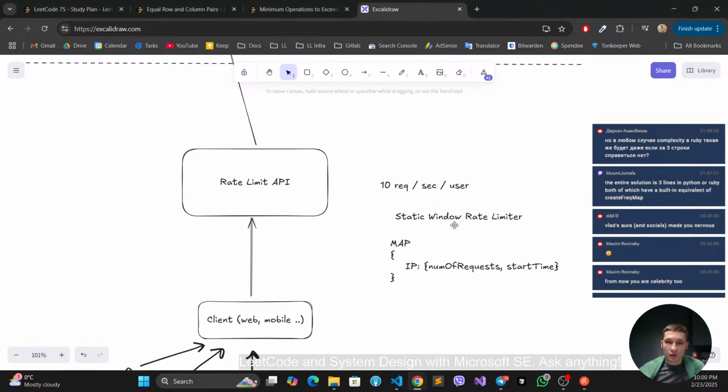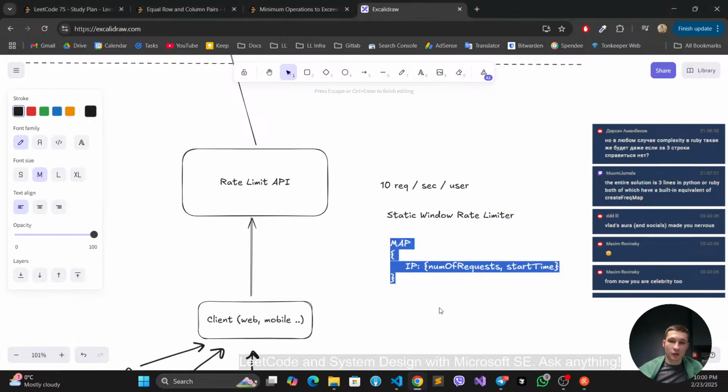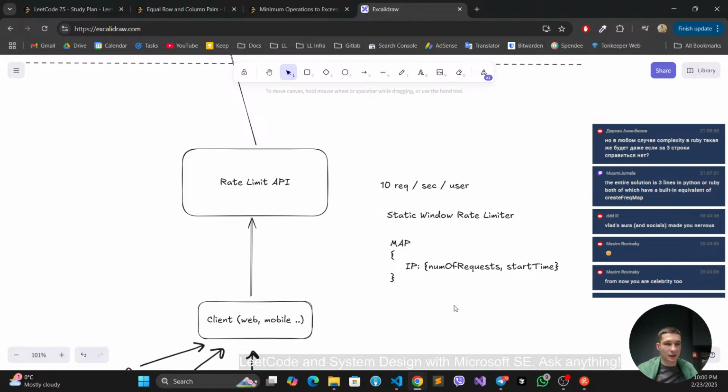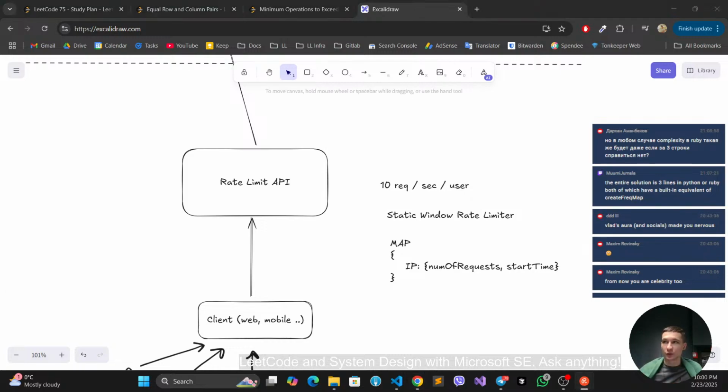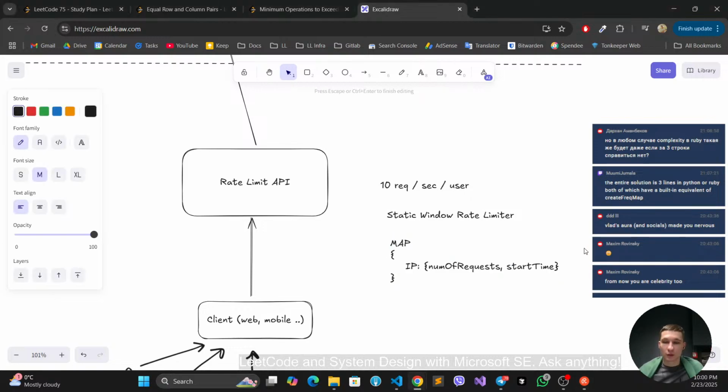So how does it work? We keep our map. We can access the user by the key, in our case IP, and we can access the user's data. In our case, we care about the number of requests, and we care about when was the last time window. Let's talk about it a bit more.